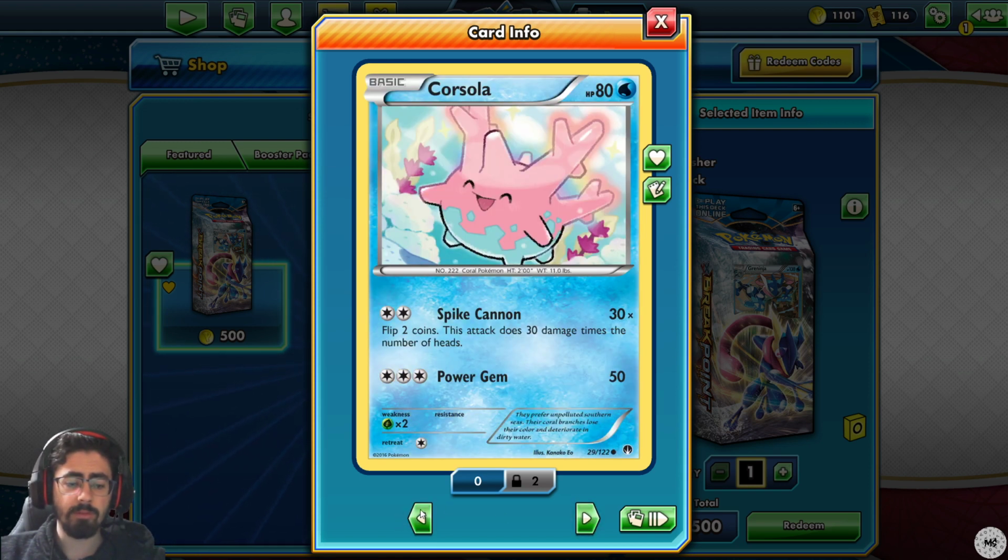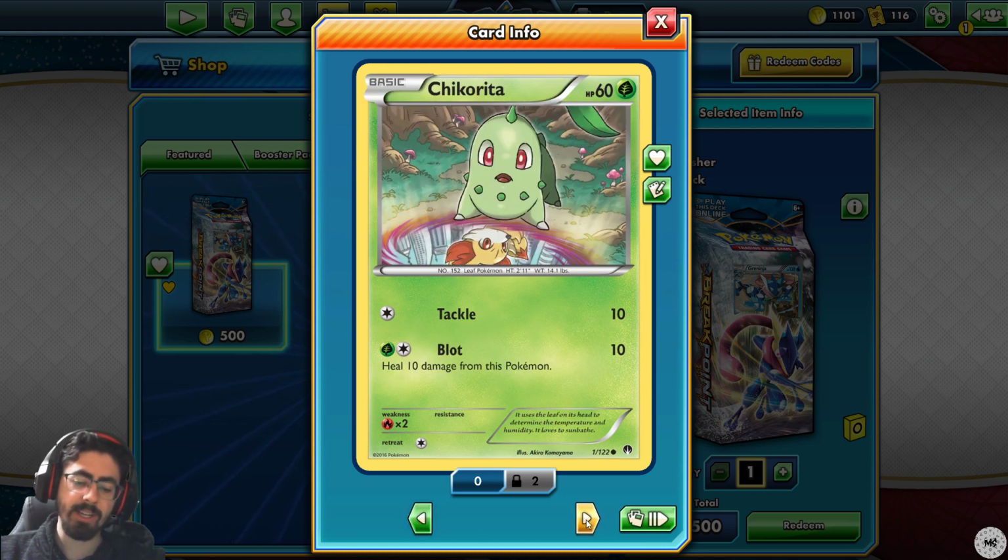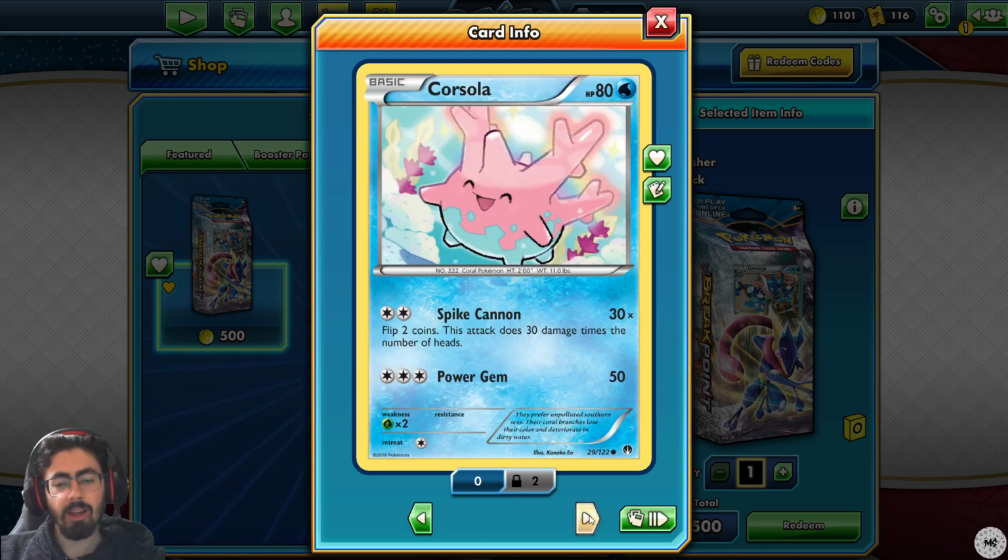Oh. Really? You have the basic and the Stage 1, but not the Stage 2? Ah, that's irritating. Corsola, 80 HP. Spike Cannon. Flip 2 coins. This attack does 30 damage times number of heads. There's a lot of coin flipping in this deck, which scares me a lot. And then Power Gem is 3 energy. It's a bit pricey.